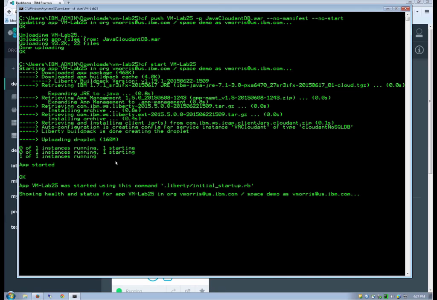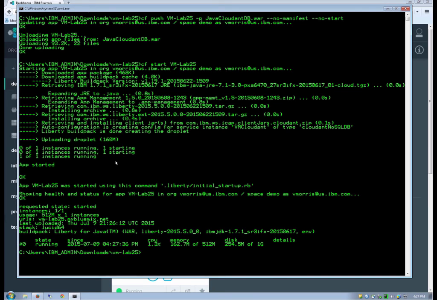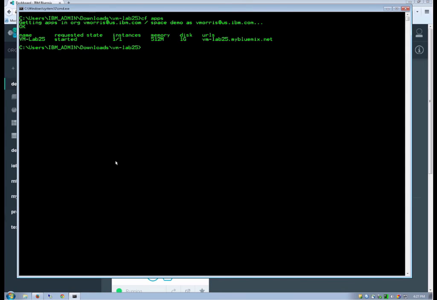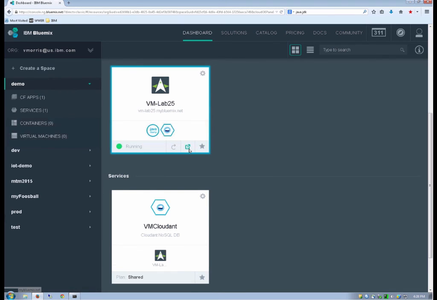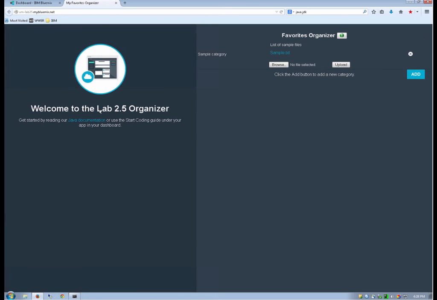Once the application has finished starting, you'll note the state is running. You can also issue the command cf apps to see that the state is started. Moving back over to our browser window, we'll launch the application in a new browser tab. You'll note that our new welcome message is showing here to ensure that our application changes have been updated in the live running app.